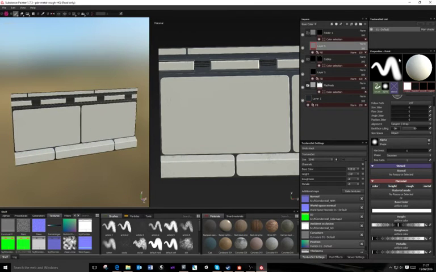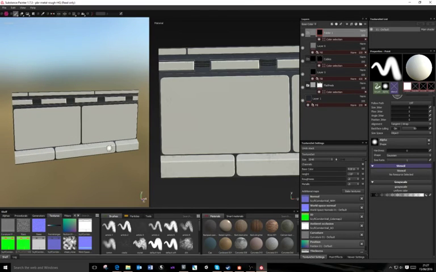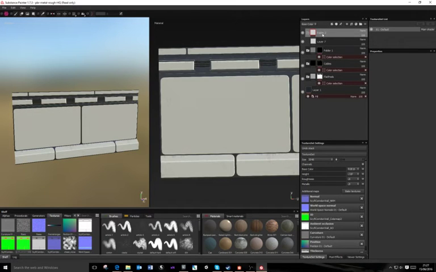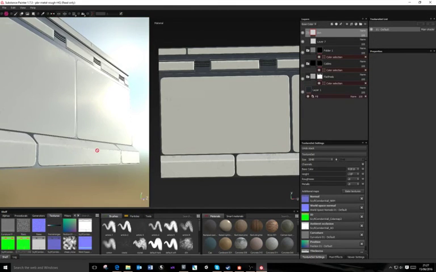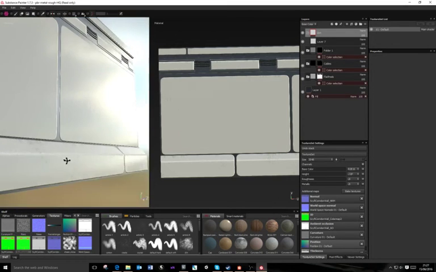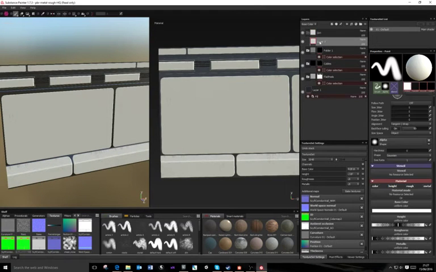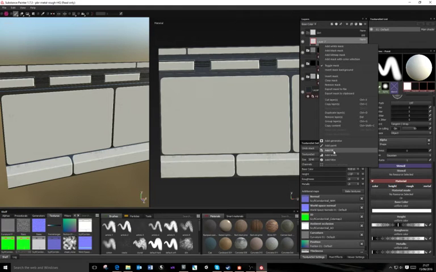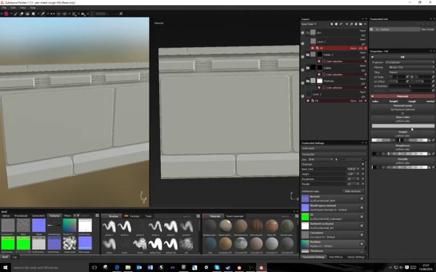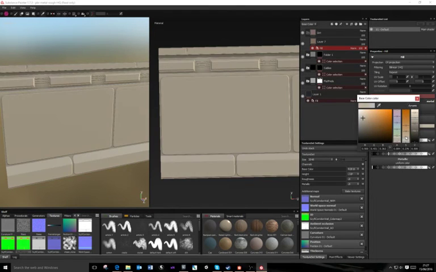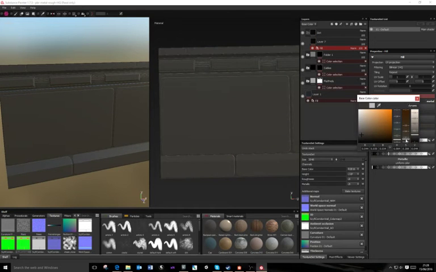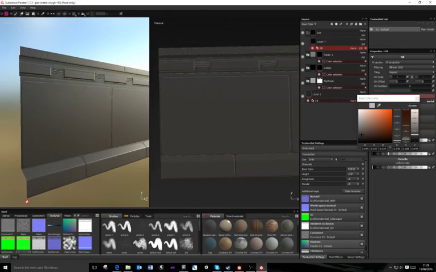Now we add some adjustment layers over the whole thing here. We just create a new one and give it a folder. This is the overall dirt. So we made these scratches here, several for this plastic thing. But now we add some overall dirt to it. Add a fill, giving it some dark color, dark brown and red. So that's the overall dirt.